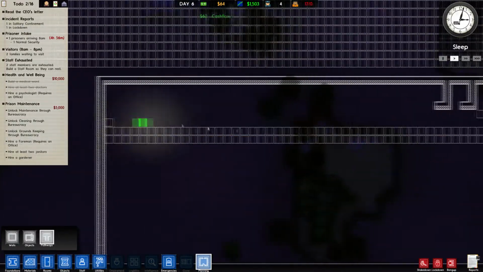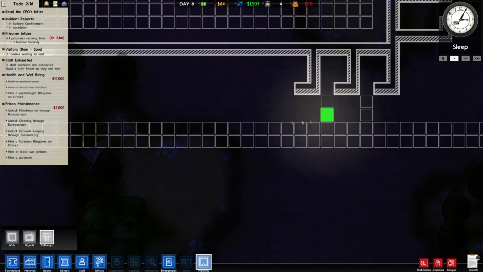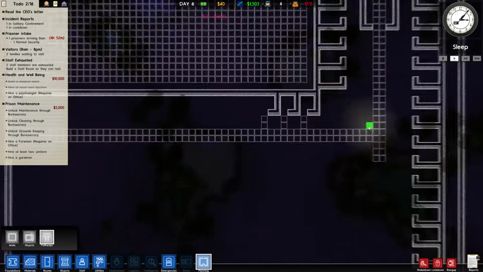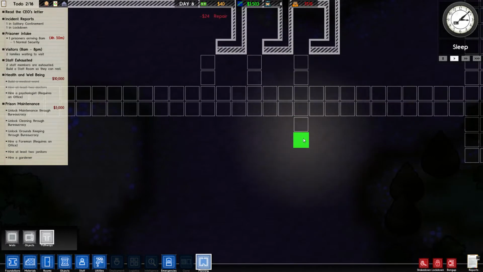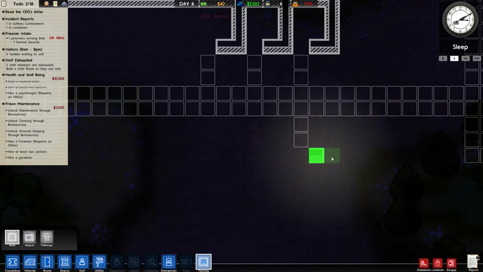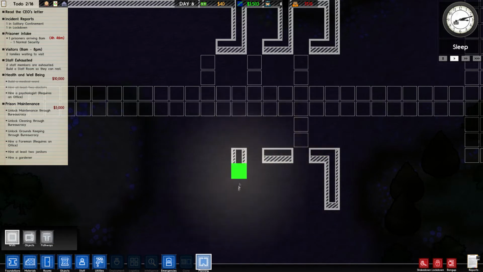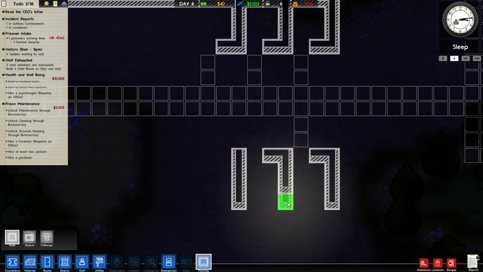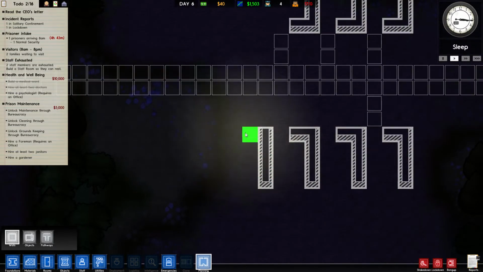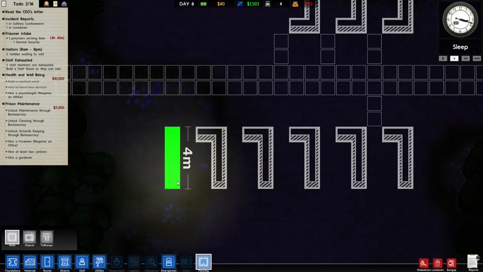Remove this. Add that there. Put that there. There. Right then. So we've got one there. Then that means right here and here, here, here, here, there, there, there, there, there, there. And there we go. That is the way the cells are going to look.